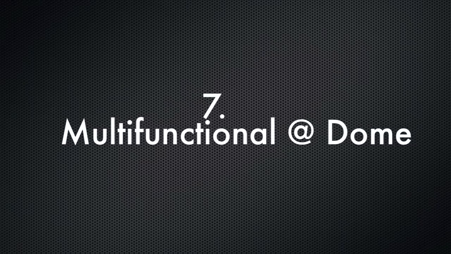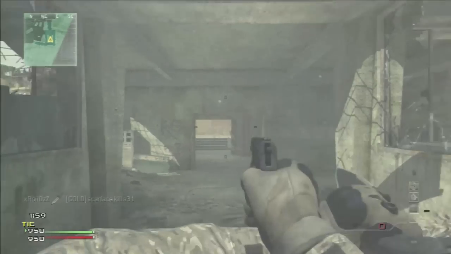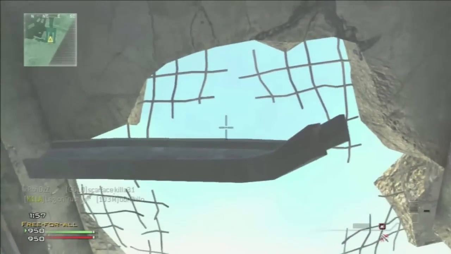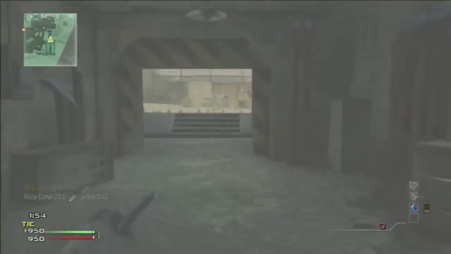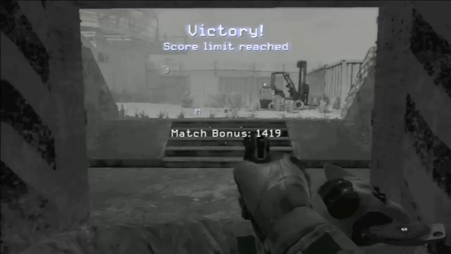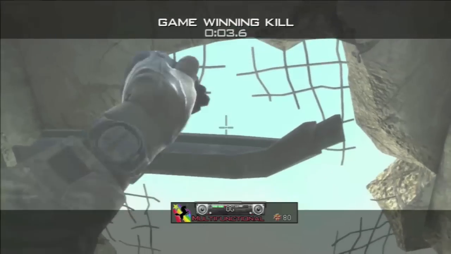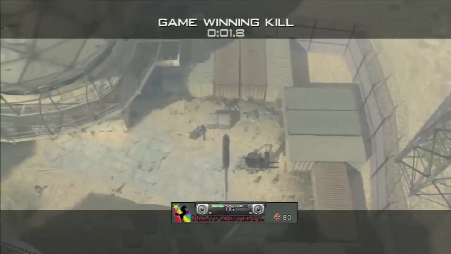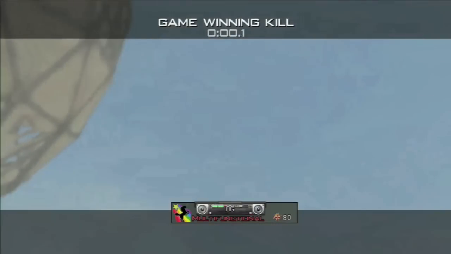We are staying in Dome for this next kill cam. Multifunctional gets it. In All or Nothing, he looks up into the hole in the roof of the bunker, and it catches the guy camping behind those sandbag boxes. It's a really sweet kill cam, kind of a straight up knife style, but nonetheless still an amazing aerial view coming down right into his back. A really sweet kill cam.